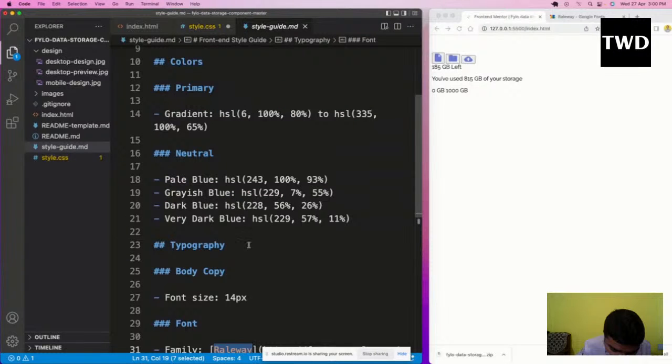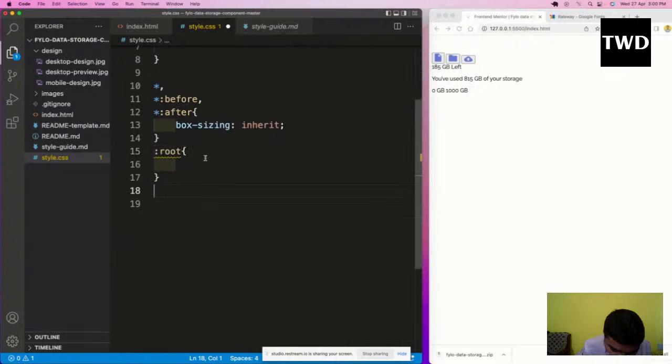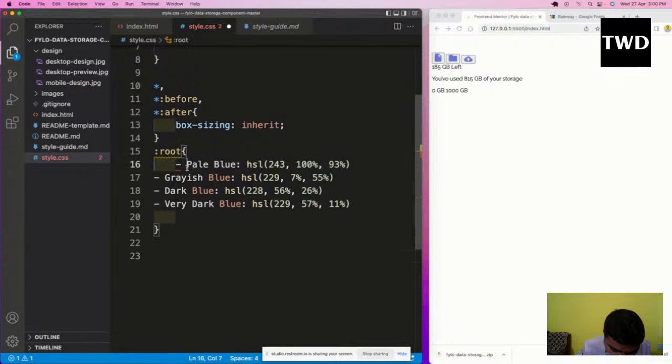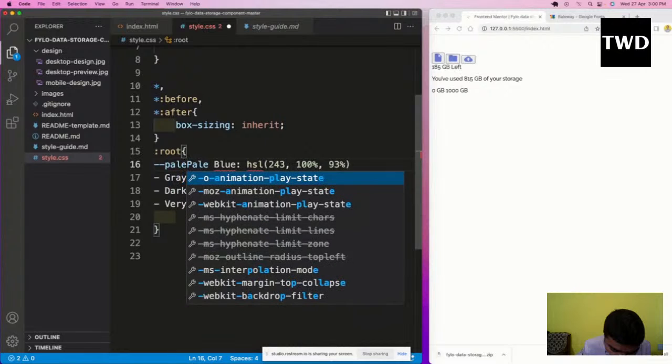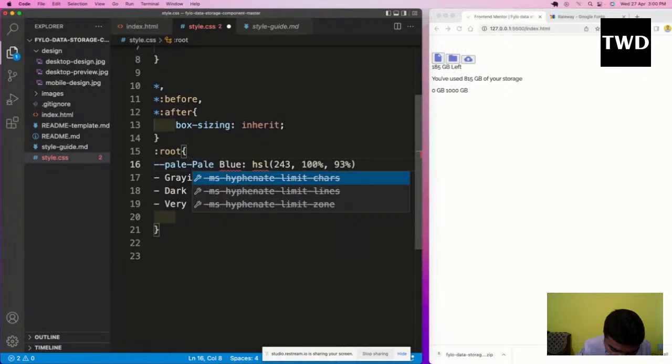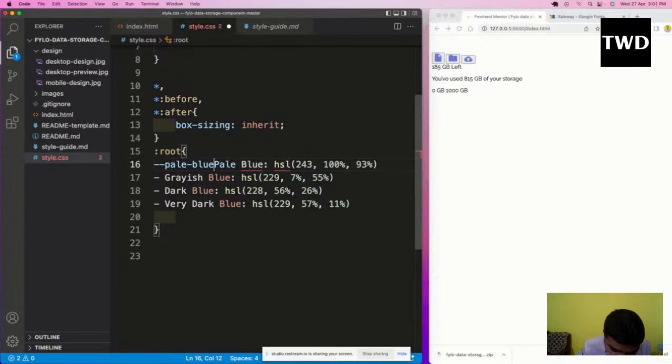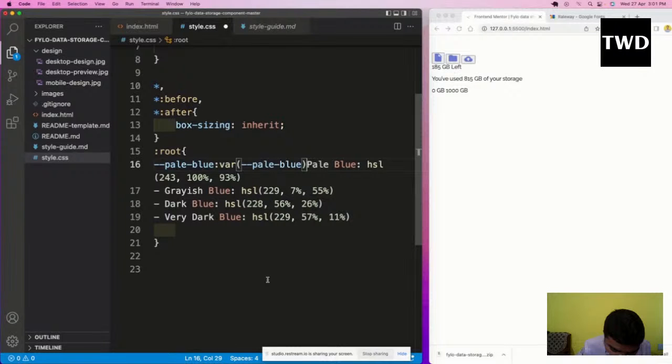We'll do one thing. We'll copy the colors first. Control C.